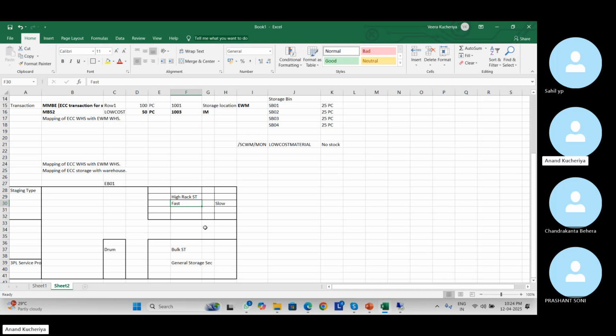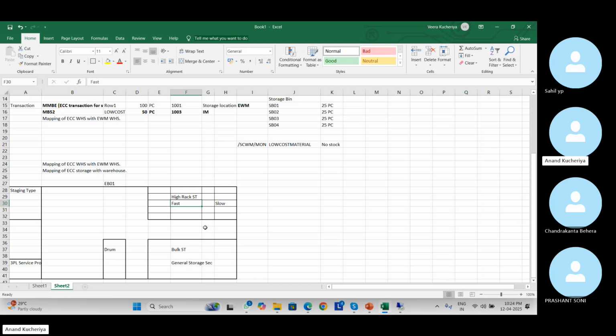For example, if you go to a grocery shop, where we have a section for soaps, then we have bath soaps or laundry soaps, so we have divided that storage type into sections as per the product.